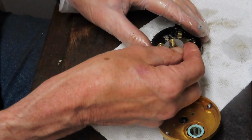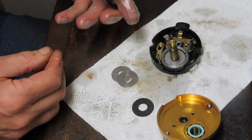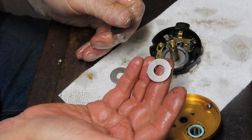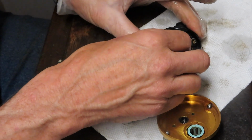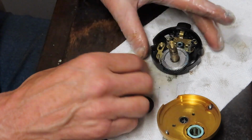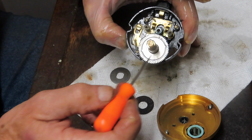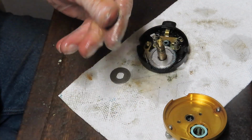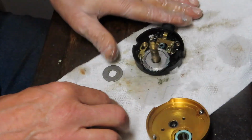Alright, clean the metal washers. Now there's two types of metal washers in there. There's the keyed washer, which is the first and third washer, and there's an eared washer because it looks like a face with ears on it that goes in the middle. And after you're done greasing up that second washer, the eared washer goes into the stack, and it also goes into the two holes on each side of the main gear. So make sure that you've seated that properly, and then we'll just finish the last one like we did the other two. We're going to just work it in so that it's got good coverage.